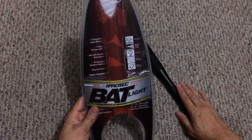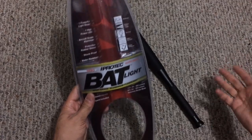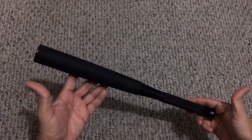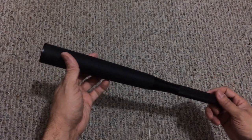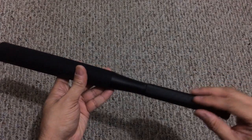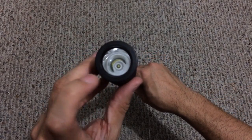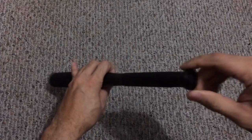You get a run time of 8 hours. It is waterproof and also impact resistant on a drop of up to 1.5 meters, so it's pretty good. Again, in my eyes this is going to double as an impact weapon for somebody that doesn't want to carry a firearm or a knife — especially in your vehicle or at home. I went ahead and already loaded the batteries; you unscrew the cap right here and the four batteries go in there one behind the other. Here is what you would call the business end — you have your bulb in there.